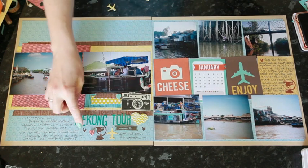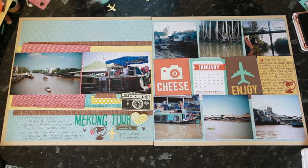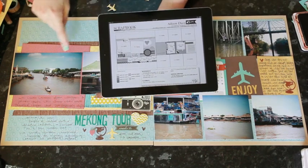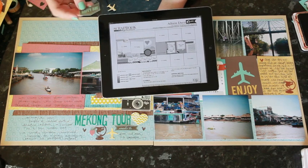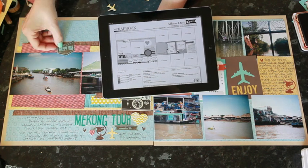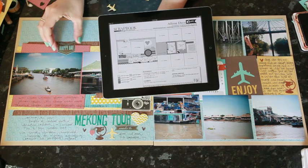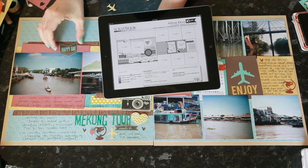I'm thinking that by placing these different elements, I can include some of these in other parts of the page, especially this big top section here. So if I refer back to the sketch, the original sketch had another square photo above this picture, and I'm not going to add another photo, but I'm going to start with shape. So I want to use this turquoise stamped piece that has that shape. It's not a square, but you can see that it's an orderly shape. It's not curvy or anything. It's all straight lines.